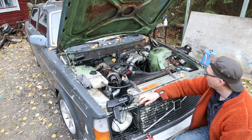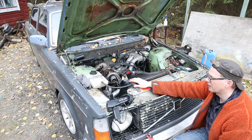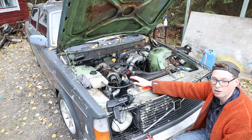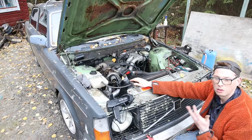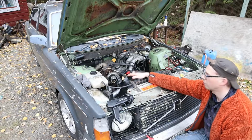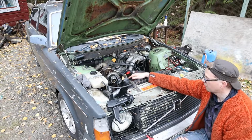Clear. I think it's ready for a test run. I want to verify the timing and maybe even tweak it a little bit, because with the turbo now I don't want it to knock or pre-detonate due to the more airflow than the stock one. So let's check the timing and take it for a test run.